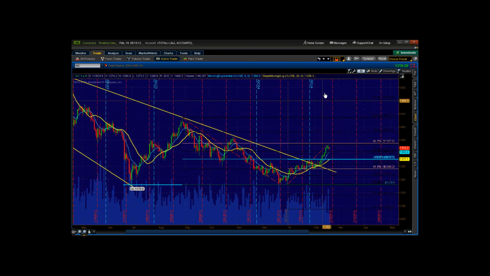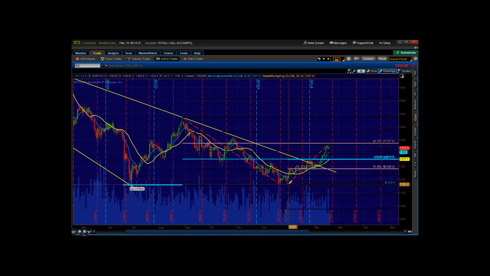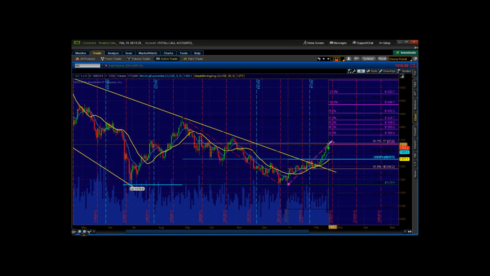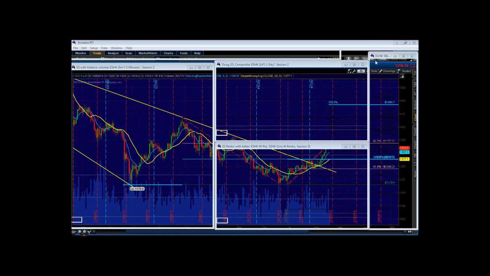I think it's 14. Let me just measure it real quick. I think it's 1490. If this remains our rim, 1484.70 would be the 100% target, but I'm going off of this target right here, which would be the 100% extension or retracement, and into this area where we failed from before as my target above. But the measured move on the cup and handle actually takes us a little higher to 1484.